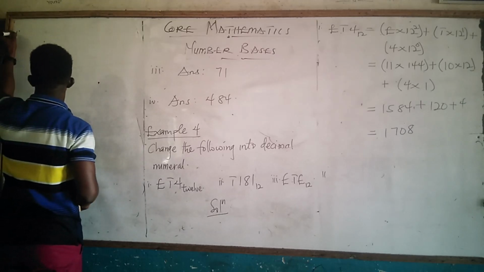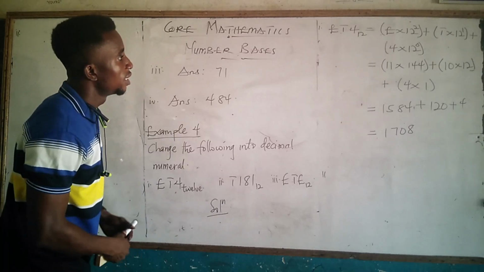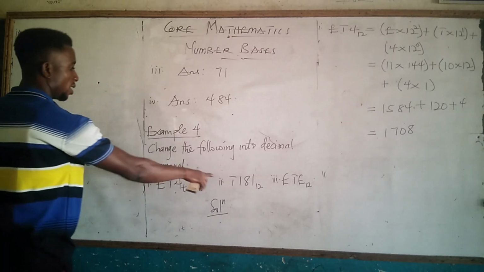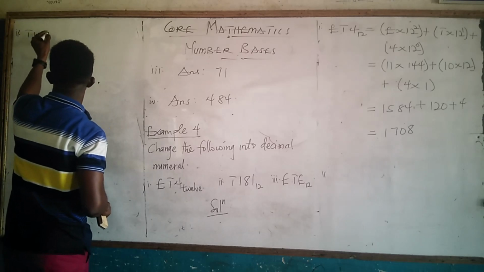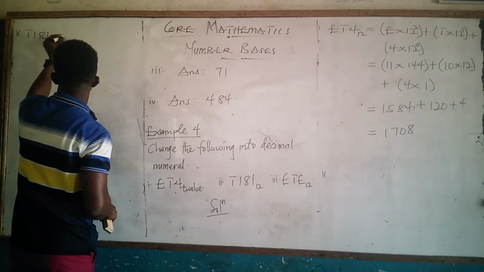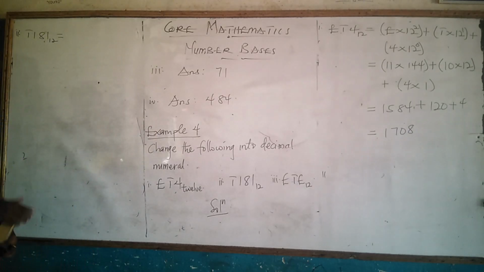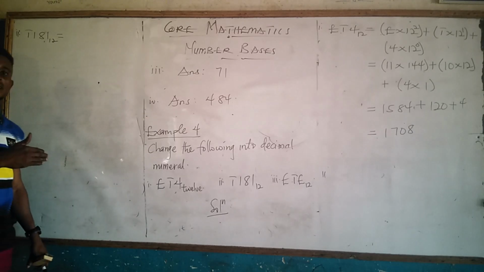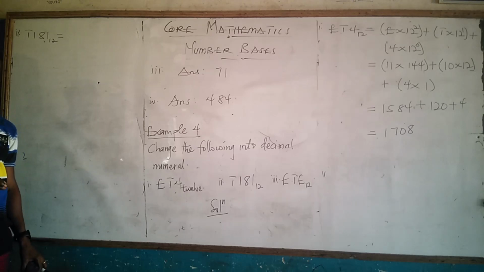So my Roman numeral 2, the same thing, and that one too is what? Where is the questions? Okay. P181 base 12, and that one too is equal to, okay, base 12. So that is that. Can you try that one for me? Try that one for me and let me see what you are getting. So I'm giving you only 1 minute for you to try that one.